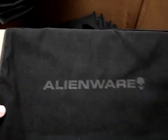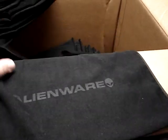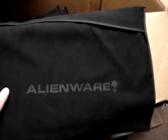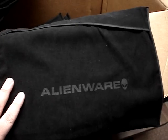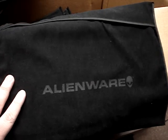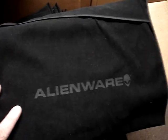Something else we have, and we've got in pretty good bulk, are these Alienware Laptop Bags. They're really simple — they kind of work like a sandwich bag, they just fold over. These are really nice felt-like cloths. They're great if you just want to protect your laptop. The listing actually talks about the different things you can use this for. It also makes a great background for doing photo work.